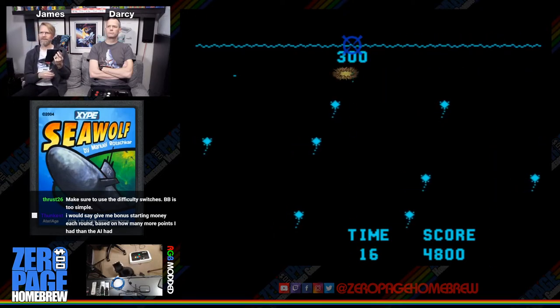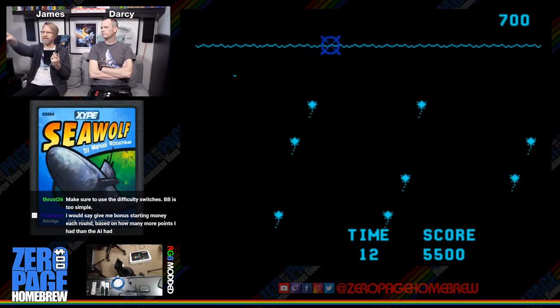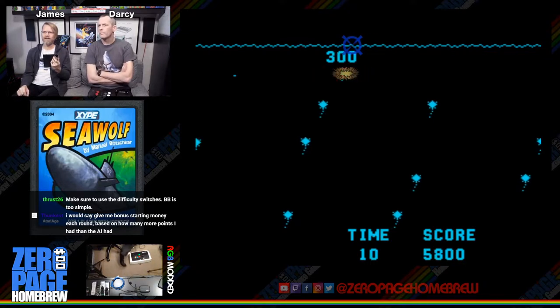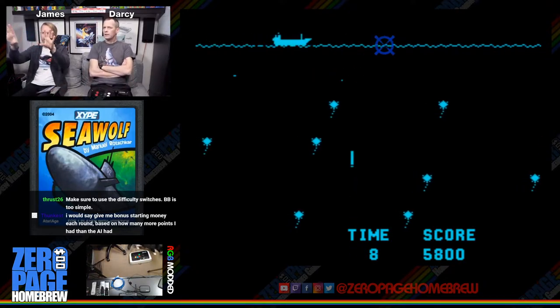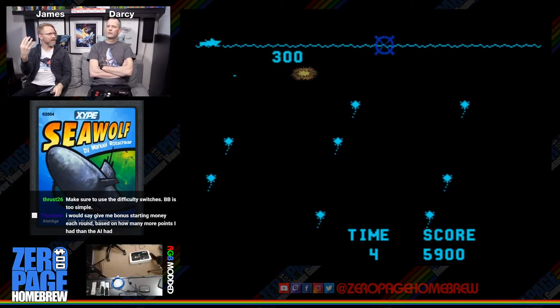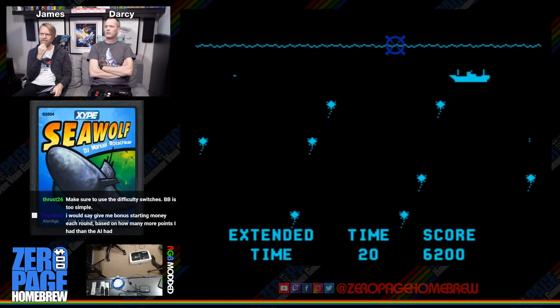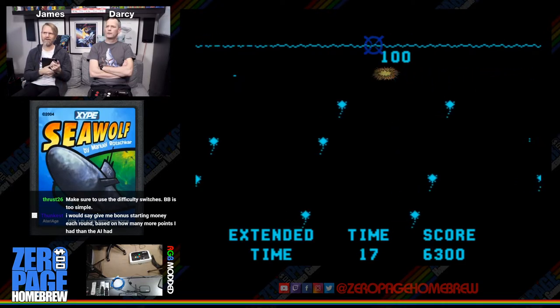So, different bunch of ships. Oh, that's really cool. Did they have a bunch of overlays in the game that got lit up with light bulbs in the back? I was thinking. Interesting. I've never seen this in person.